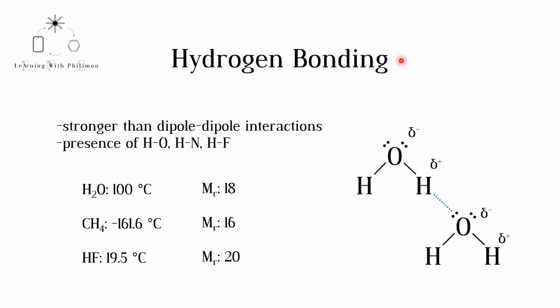The final and strongest intermolecular force is hydrogen bonding. Like in dipole-dipole interactions, the molecules that can form hydrogen bonds contain a permanent dipole. Only molecules that contain a hydrogen-oxygen, hydrogen-nitrogen, and/or hydrogen-fluorine bond can form hydrogen bonds. Oxygen, nitrogen, and fluorine are very electronegative elements, whereas hydrogen has a low electronegativity. As the difference in electronegativity between hydrogen and these three elements is large, a strong dipole is formed.